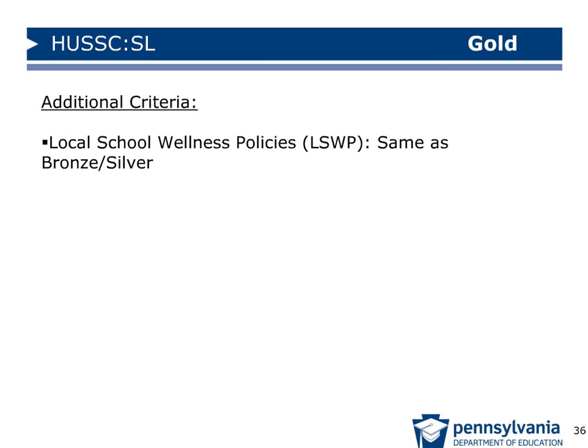In Pennsylvania, many districts use the same numbering system for board policies, and student wellness is often number 246. If you can't access your wellness policy online, you can ask for a copy at the school or district administrative office as well. As many of you know, in 2010, the Healthy, Hunger-Free Kids Act strengthened the requirements for wellness policies in schools. Although we're still waiting for a final rule from the USDA on how specifically these new requirements are to be implemented, what we do know is that the HUSSC and the new wellness requirements will work hand in hand.